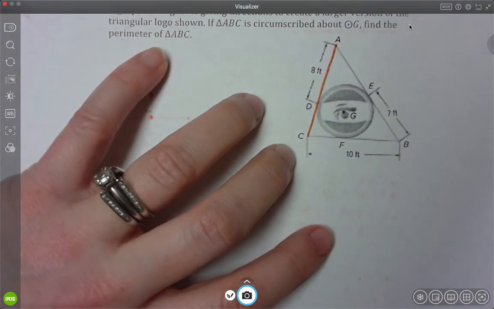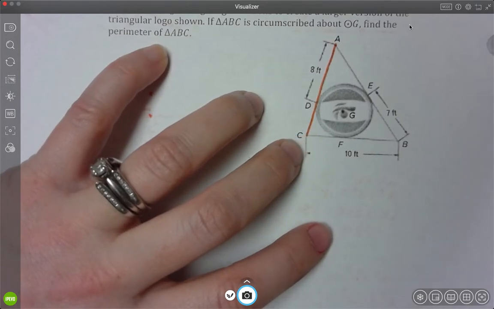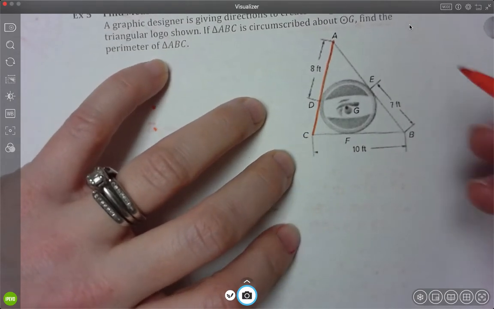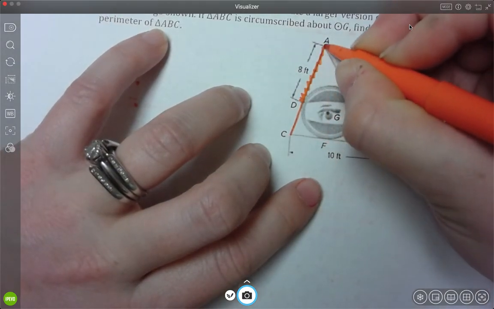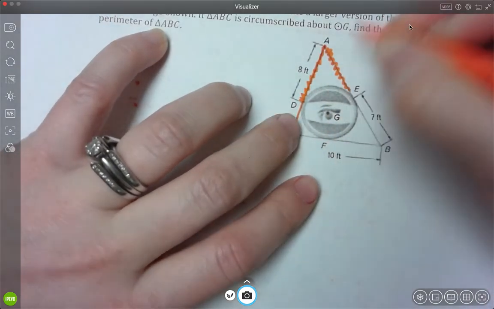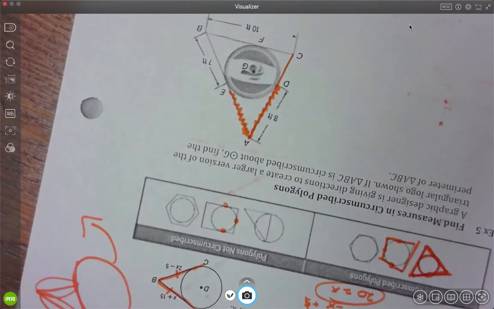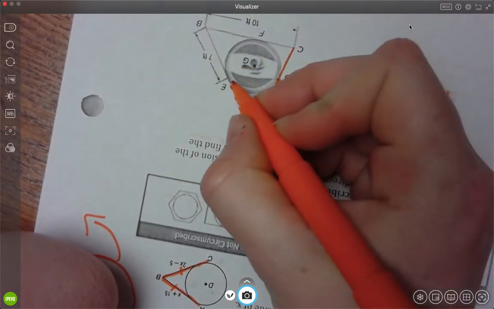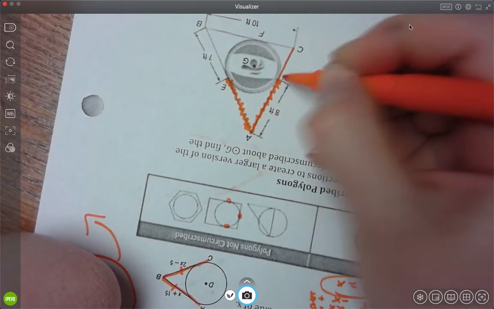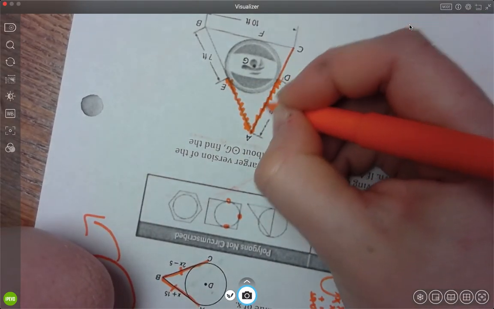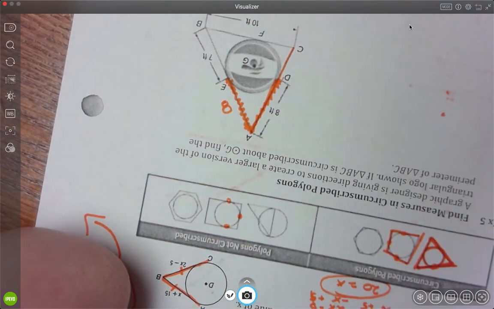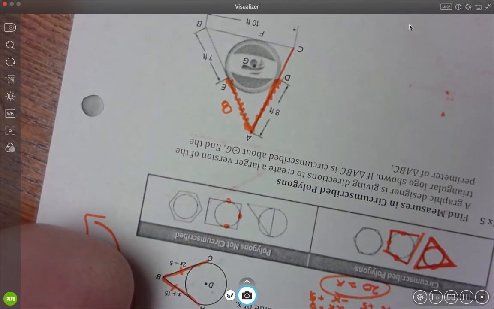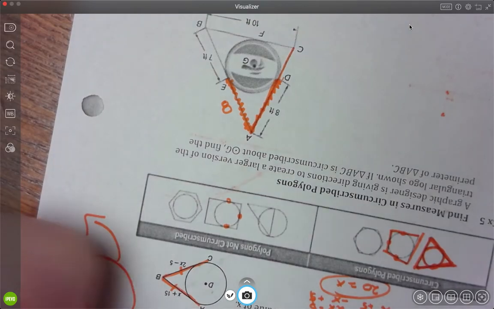All right, so I really, when I'm looking at this, have just 3 different ice cream cones going on, okay? So let's look at this. Let's talk about this ice cream cone, okay? All right, so he's an upside down ice cream cone. If I flip him around this way, this is my ice cream cone, okay? All right, and they have this labeled. This guy is labeled as 8, so I know that this guy is also going to be 8 units long, okay? So that helps me determine those 2 things, okay?